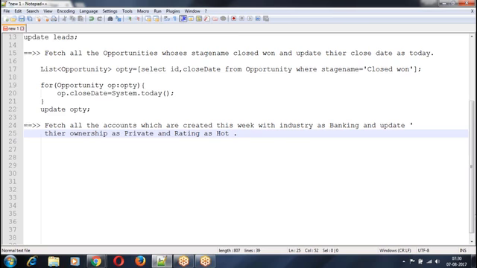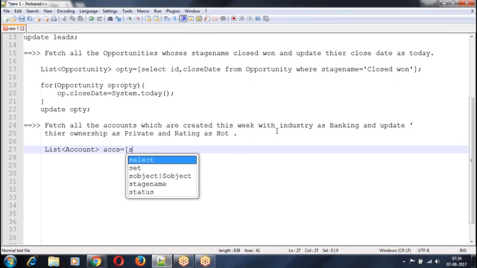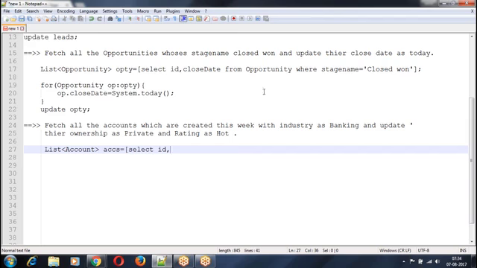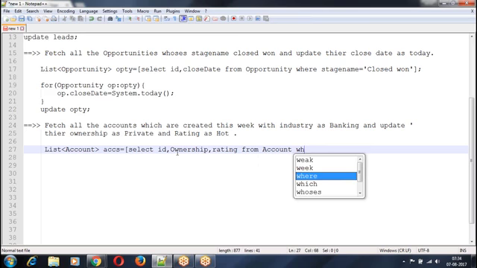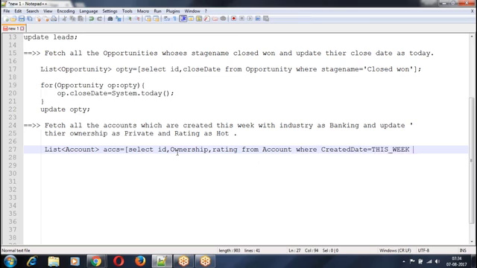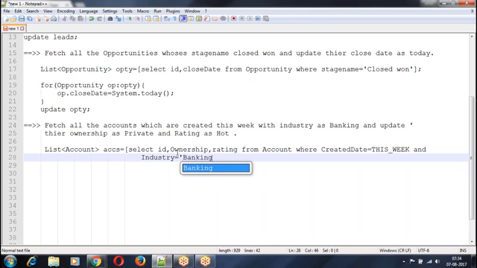Start implementing this. Online people also make an attempt. List of account equal to select. So what fields do I have to fetch? The fields I am trying to update: ownership and rating. So I have to give from Account where CreatedDate and Industry equal to Banking.